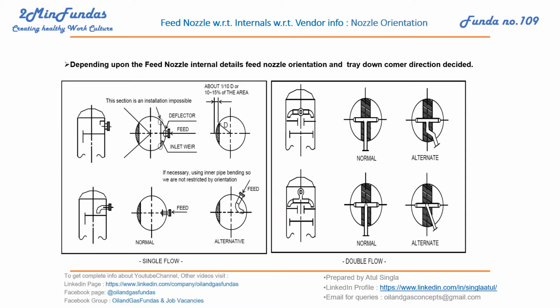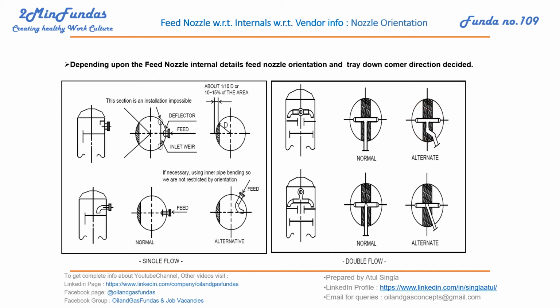So based on the scenario, the nozzle elevation as well as the tray elevations, we can choose between these two configurations. This is a normal configuration where this is a single equal T, and still if we are not able to connect it directly, we can go for this kind of arrangement also. This is alternating, a very rare case we use because so many elbows are there and the vendor will always show some resistance to give this kind of internals, but we have to justify.